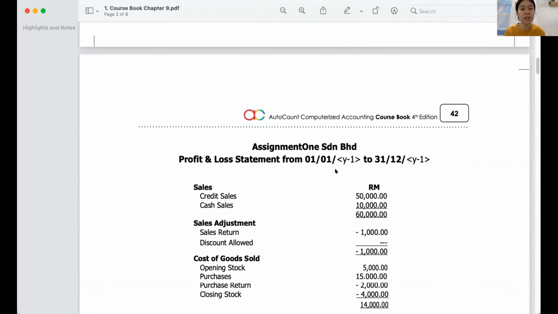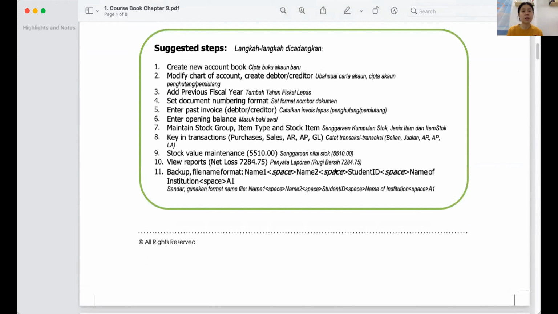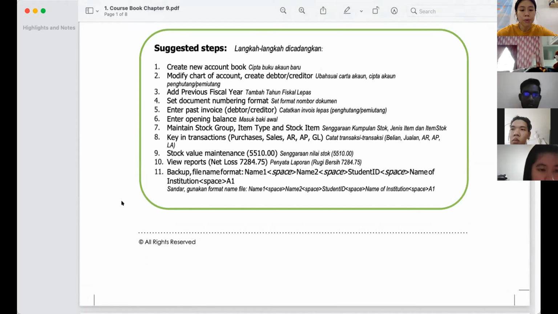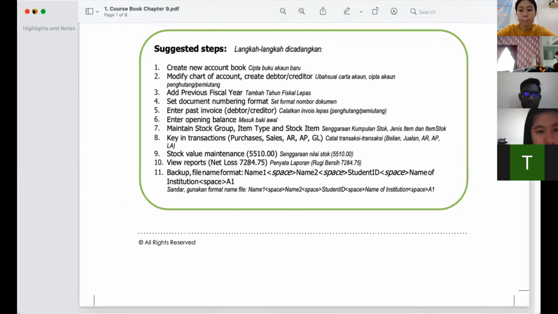Okay, every account is ready. Then only we start the transactions. So just do that part first. Try to do it on your own first. I'm here, so any question you ask, I will check from my side also. Try to do this. Okay, start from creating a new company. Still remember where you create your new company? Where do you create a new company?